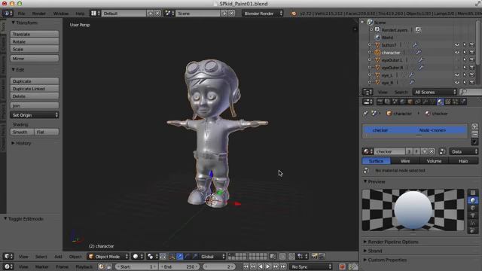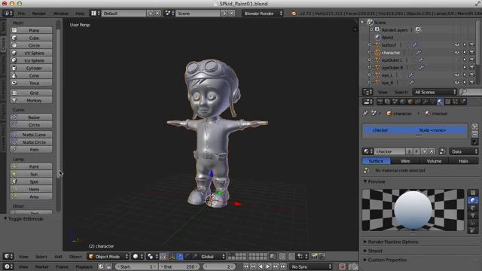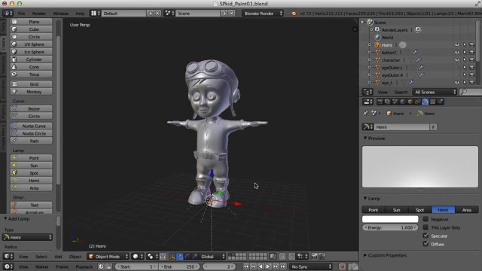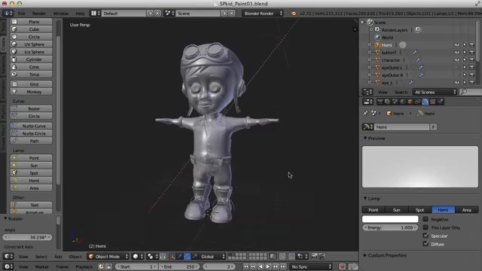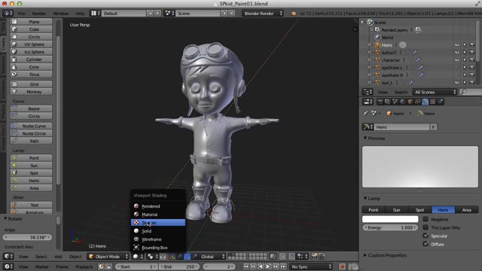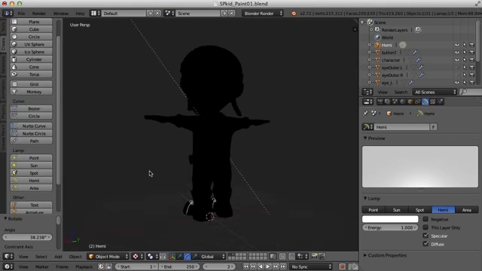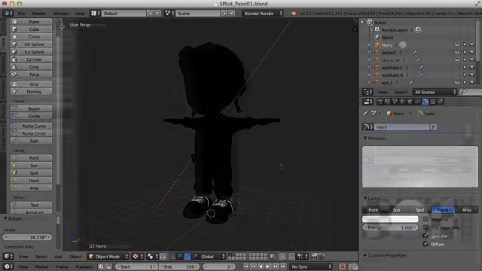The next thing we need is a light. So I'm going to go over here to the Create tab and create a Hemi light, and bring it up in the scene and maybe even rotate it just a bit here, like that. The next thing we need to do is change our display here from Solid to Texture. And once we do that, we get, well, nothing. It's black, and that's fine, so don't panic.